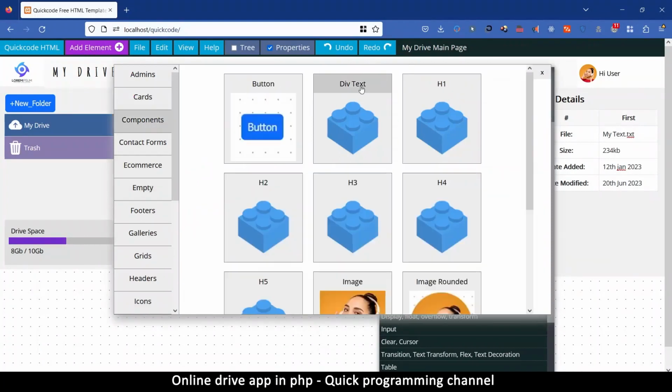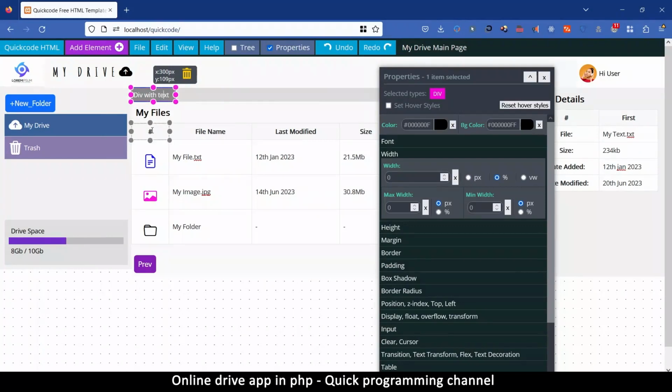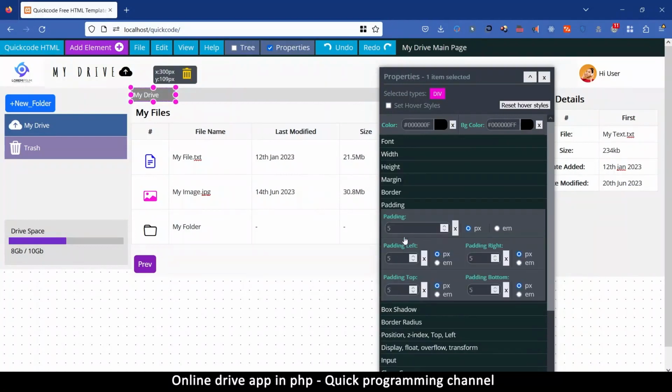So component text in there. So that's my drive. So this should be an example of some breadcrumbs. So my drive, some padding might be in order, but wait, it's padding 5 pixels.